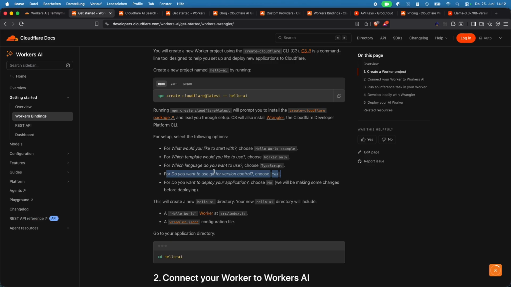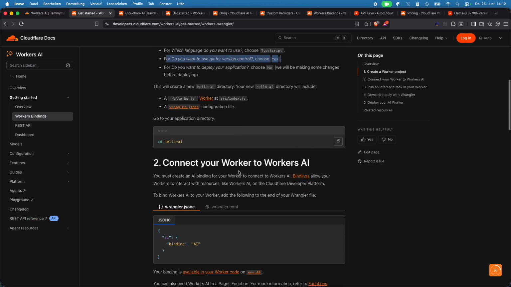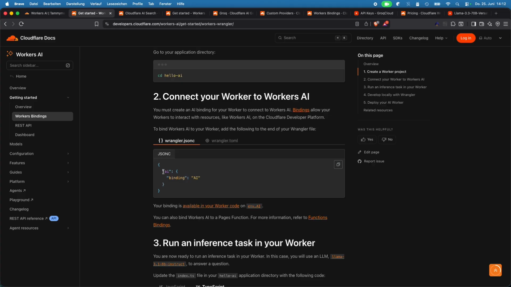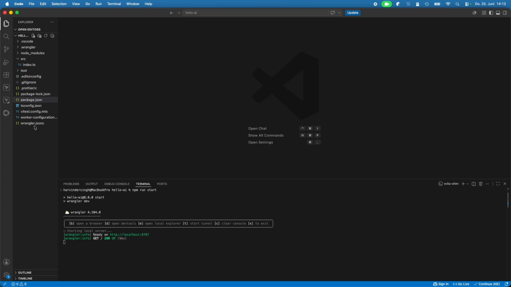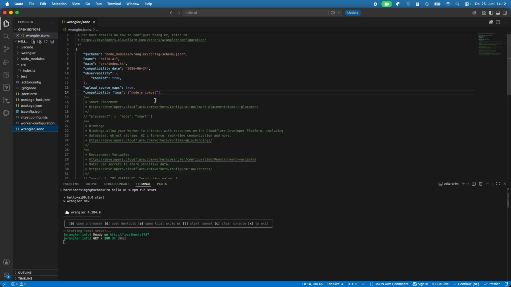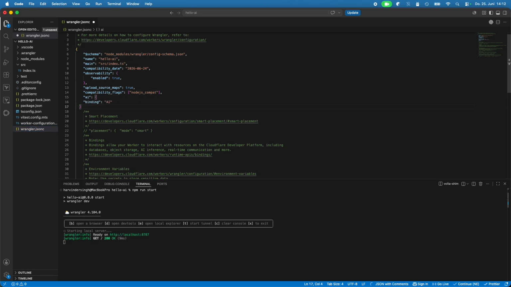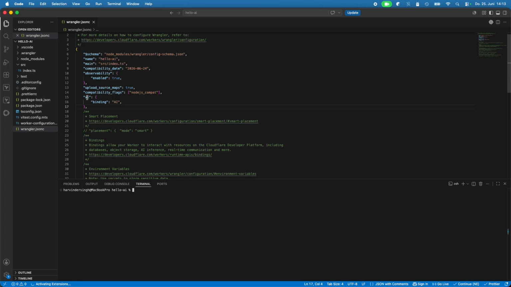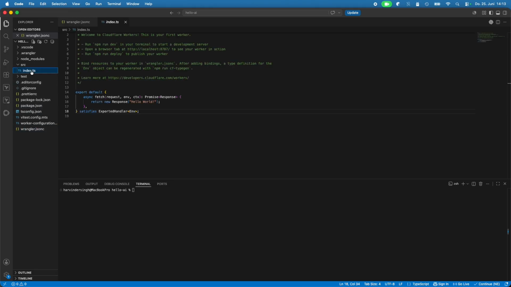And for Workers AI, we need to set up an environment binding. So we say AI binding. We do that in the Wrangler file and just add it here. So what does this do? This is a binding now. That means when we are using AI, it can already call those endpoints. We have to call that LLM somehow, but we don't need to put in the whole URL, etc. We can simply call it.